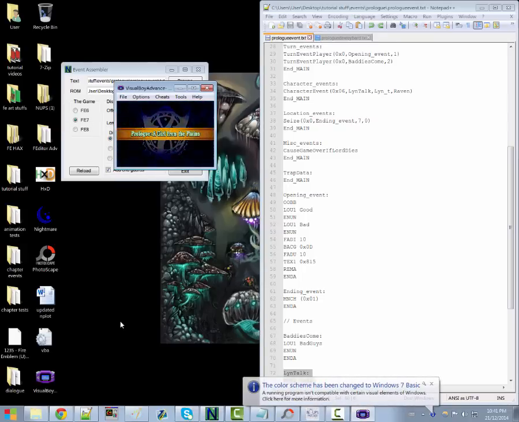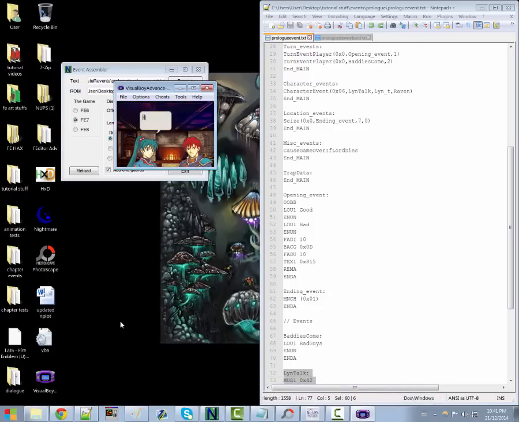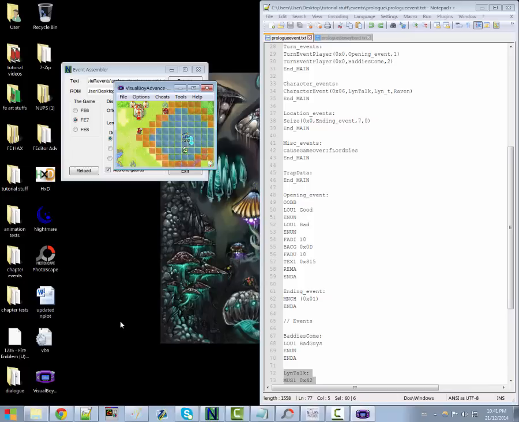Alright, so first up is opening event, where the units load. The talk conversation. Now watch. Let's try to recruit. So the talk option is going to show up, and the music is going to change, and then he's going to change his AI. So now he's part of our team, and we can move him up here.